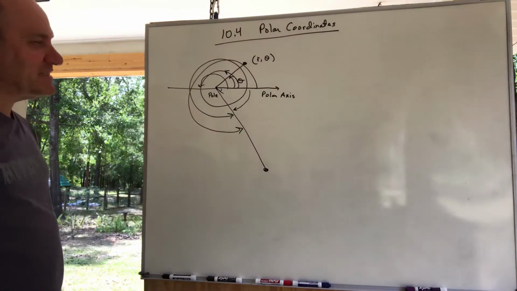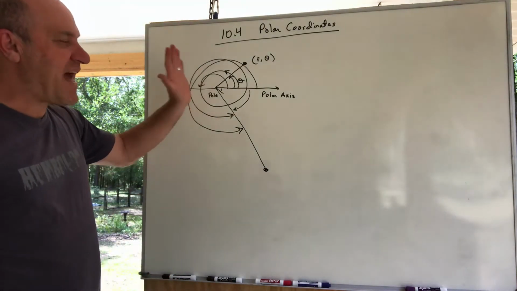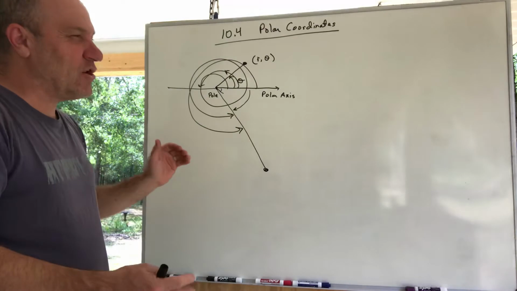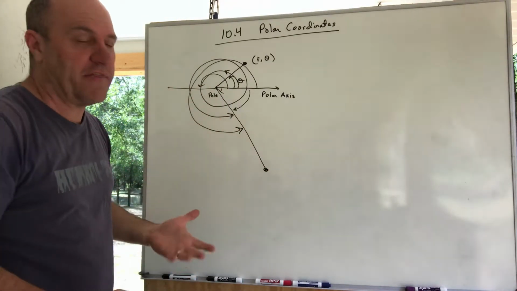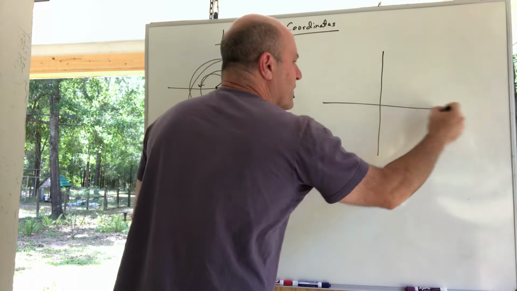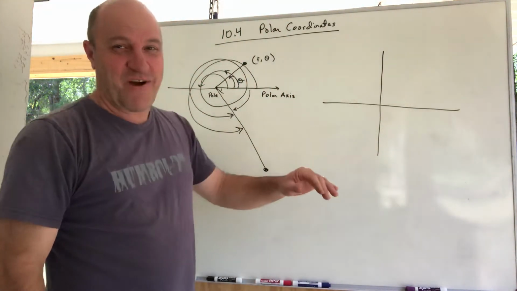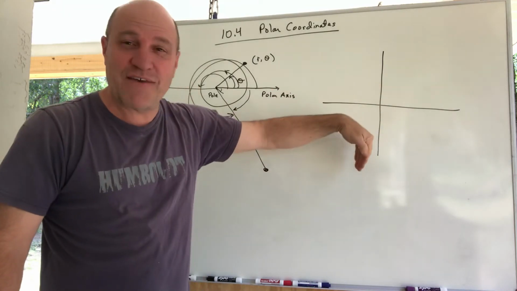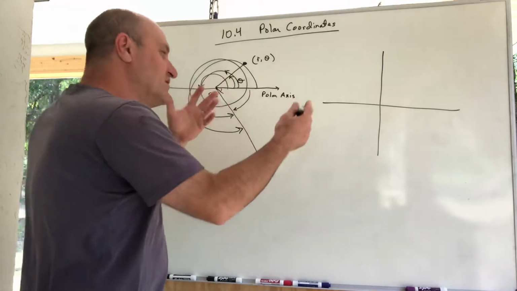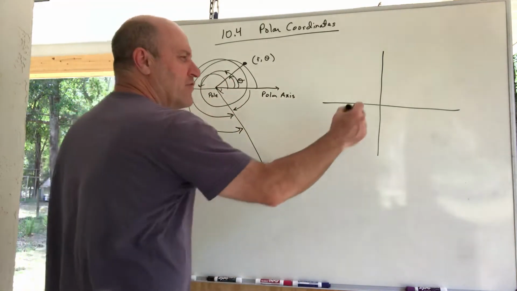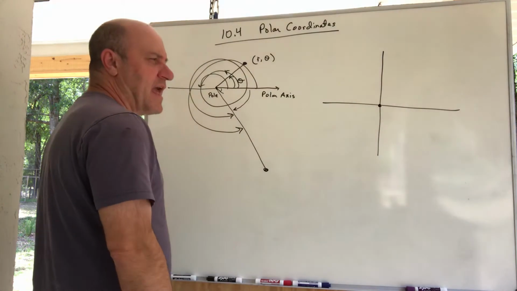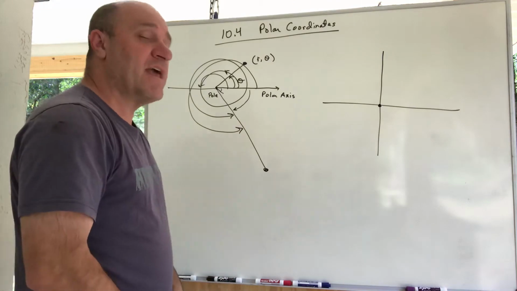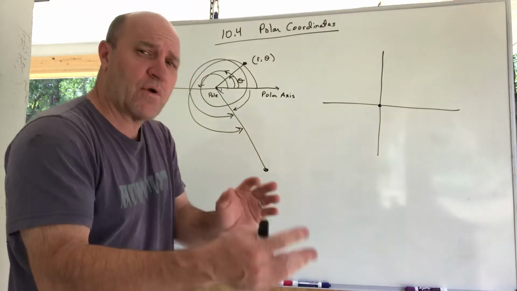Now, it's getting kind of messy here. The truth is, I tried to do this without an x and a y axis because we're in this new coordinate system, r, theta. But really, it's convenient to superimpose this on the x and y axis, because the x and y axis are nice: 0 degrees, 180 degrees, 90 degrees, 270. So it's cool to have the x and y axis in the background. You put the pole right here at the origin. And also what happens when you do this is you see the relationship between r and theta and x and y. Because that's what we've got to do. We've got to convert back and forth sometimes.